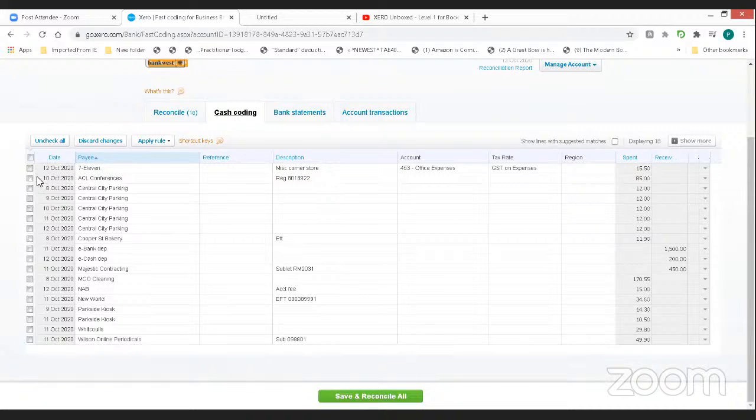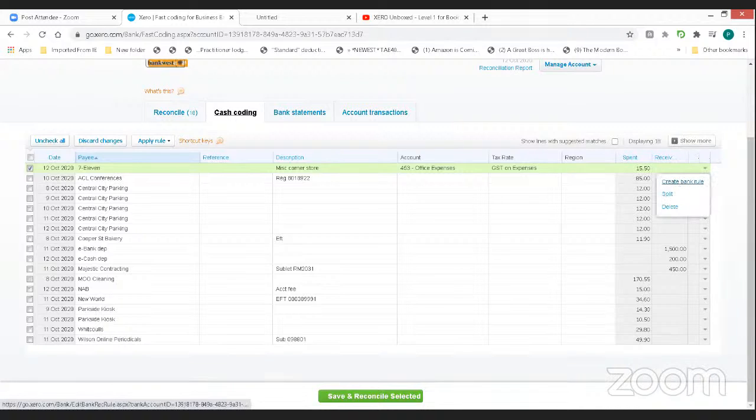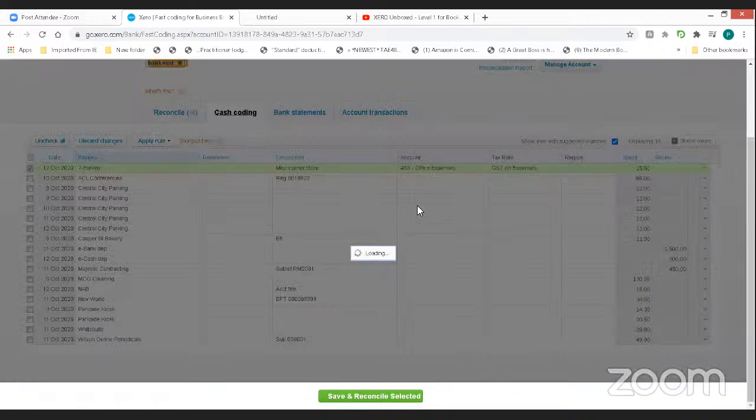This is like a spreadsheet. 7-Eleven, I think it already has the rule. And see here, I wanted to show you that it can ask you to create bank rule, split or delete. And again, show lines with suggested matches. Xero goes to the next level. It's going to also suggest matches here, just like on the other screen.